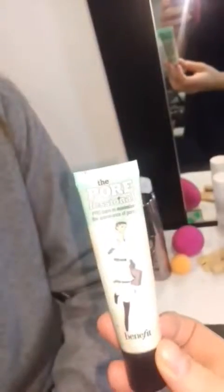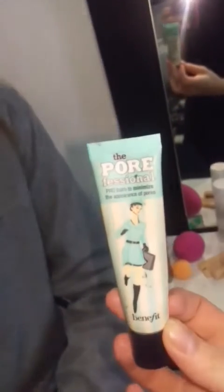So a good daytime foundation to use would be a mineral-based foundation like the Liz Earle or the Bare Minerals, and it has good coverage as well. But for today I'm going to do something that's a little bit more high coverage, and it's long lasting because Quiva's heading away on holidays, so this would last a good 12 to 15 hours on the skin and be full coverage. So the primer I'm going to use today is the Professional by Benefit.